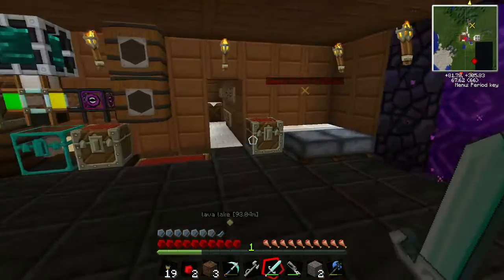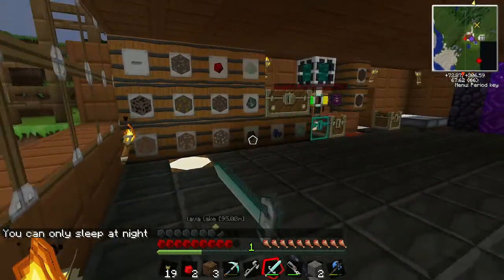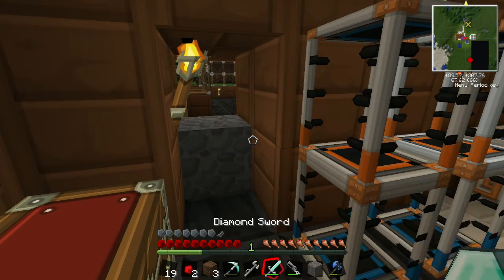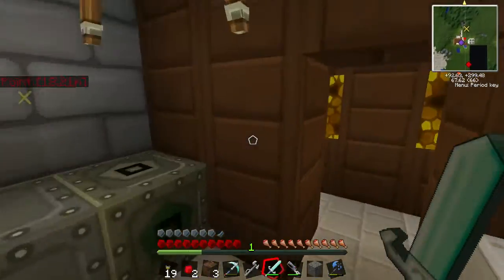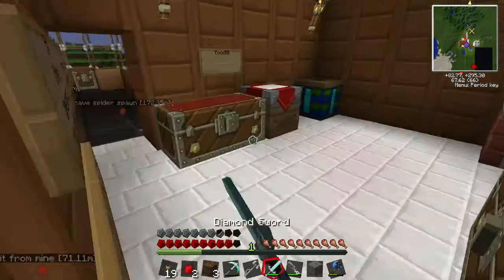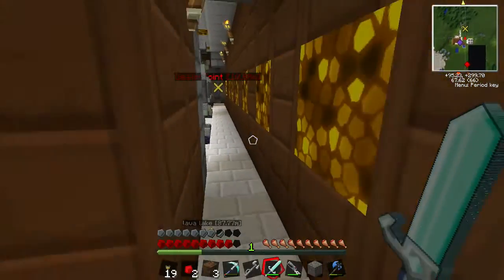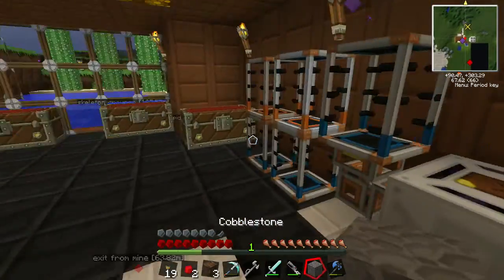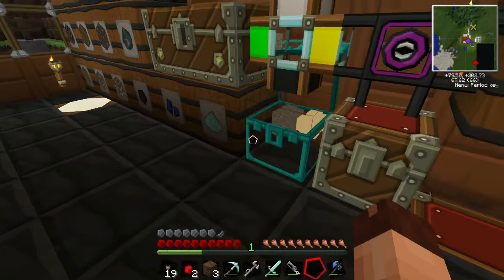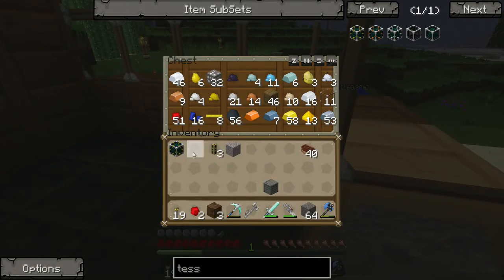What the hell was going on? Ow! What the hell? Is it like an invisible zombie? Is it an invisible zombie in here? No. It's like an invisible zombie. Ow. Oh, oh, oh. I'm really confused now. Oh shit. Fucking hell. There's an invisible zombie in my base.